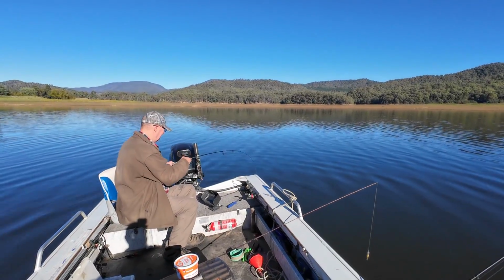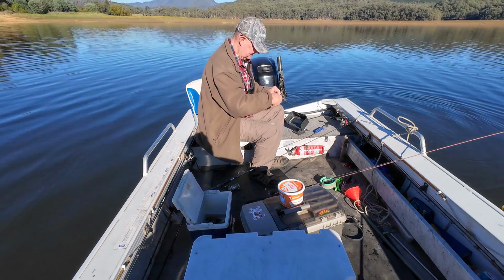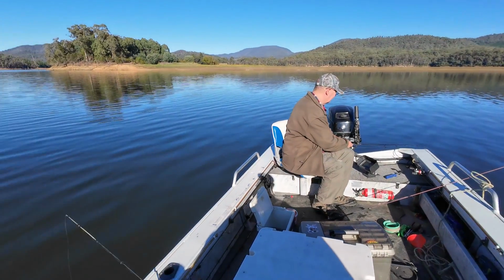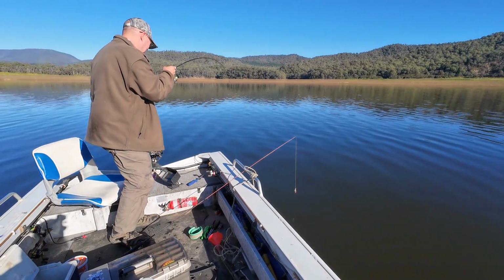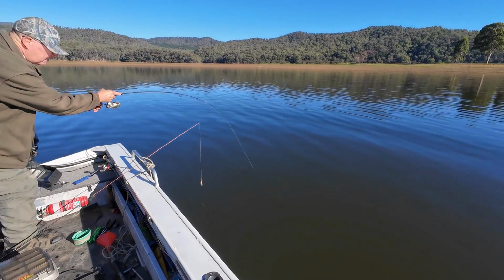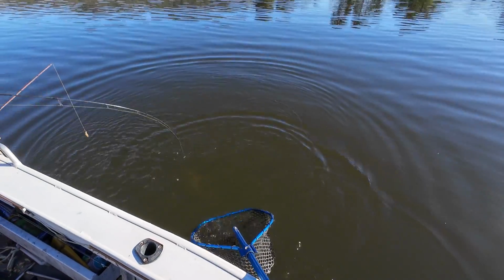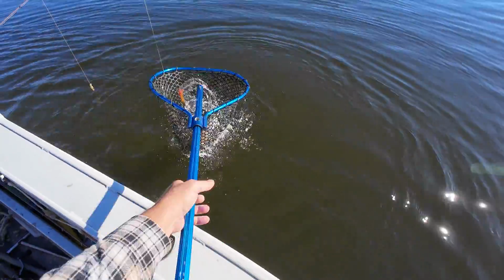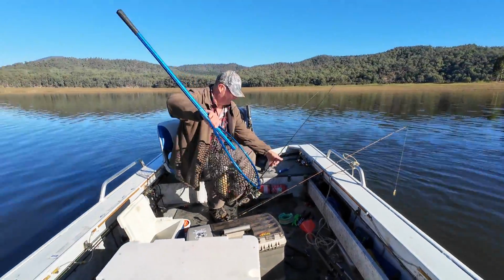Dad's hooked up on the yabby. And he swallowed it right down his guts. Bottom with it, on the big yabby. He's on there. Yep. Ooh, so it might be a better one. Oh, lovely fish. I'll get the net. He's a good redfin. Oh, yeah. Bloody ripper this. Oh, yes. You beauty. That's what we came for. You put on a bigger yabby and you caught a bigger fish. I'll get a photo of you with it.